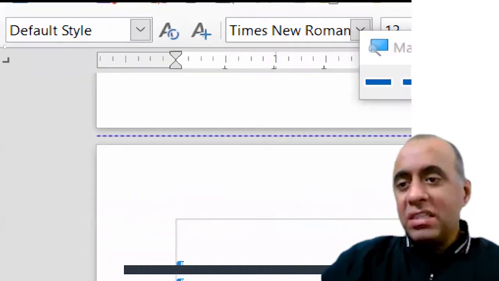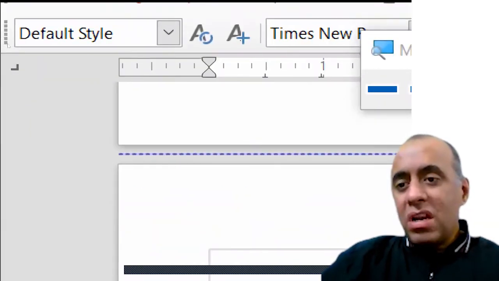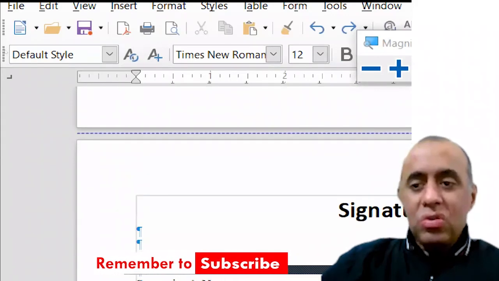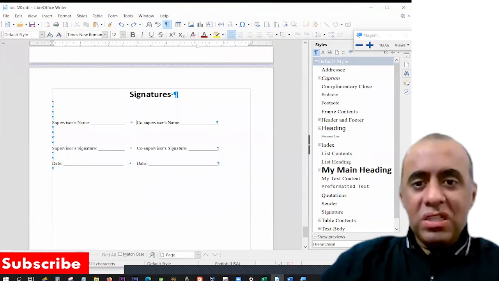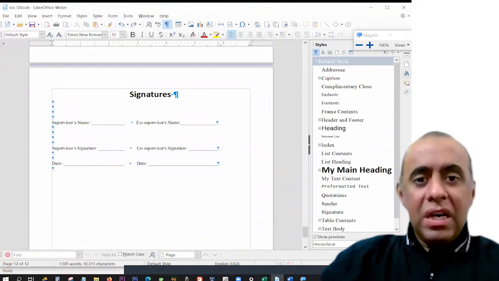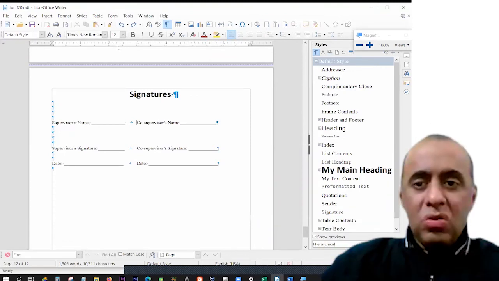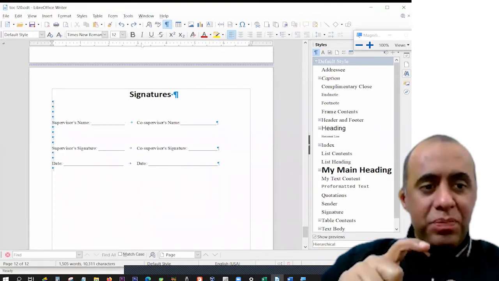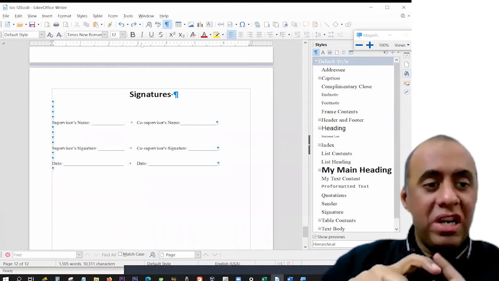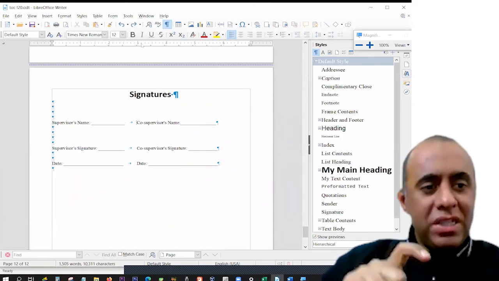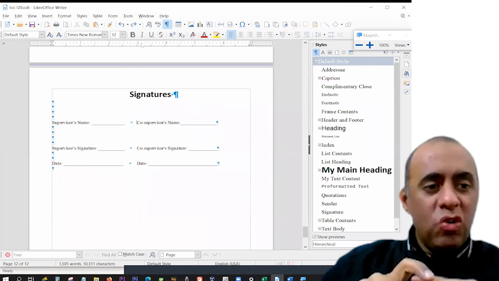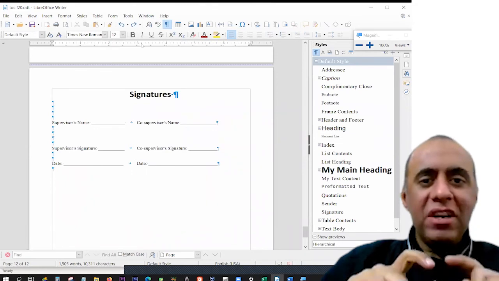So I'm going to click this one and land on the right align tab, which is a mirrored L type shape, and I'm going to come over here and go to the ruler. Everyone should have their ruler in view. This is the ruler on top of the page. Now go on top of the ruler and press the left mouse key and don't release it. While pressing the left mouse key, move the mouse so that it allows you to place this right align tab anywhere you like.